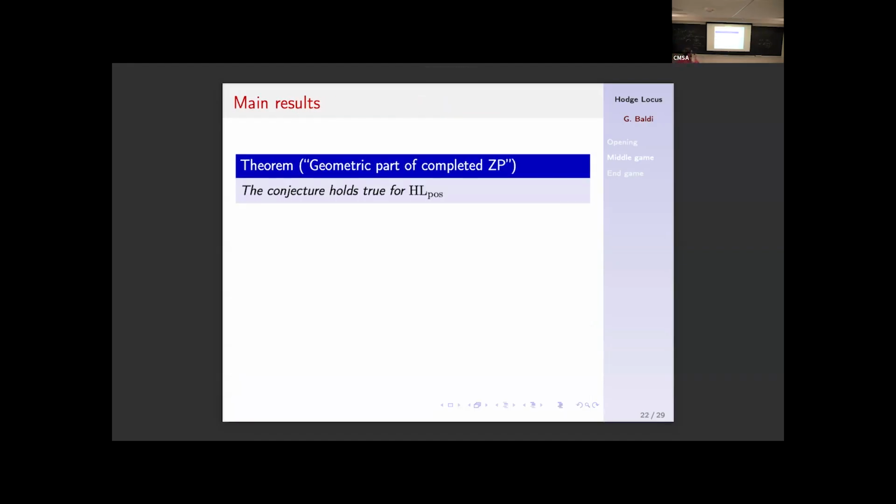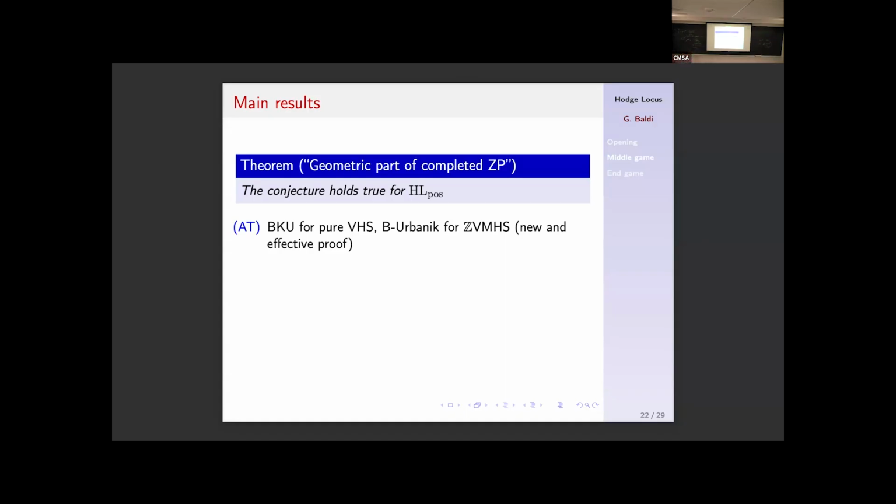So what's known about this conjecture? Well, if you restrict yourself to the geometric settings, to the positive dimensional part, in fact, the conjecture is known. So there's good evidence, at least for the geometric part. Well, for pure VHS, it was done in this paper of Bruno Klingler and myself with Emmanuel Ulmo. And in the case of variation of mixed Hodge structure, it was done by myself with David Urbanik, and there's also an effective proof of this result.